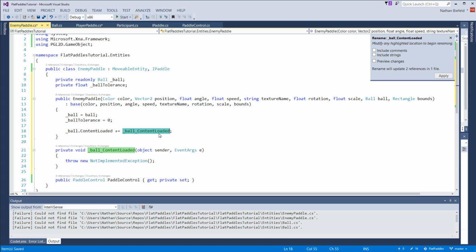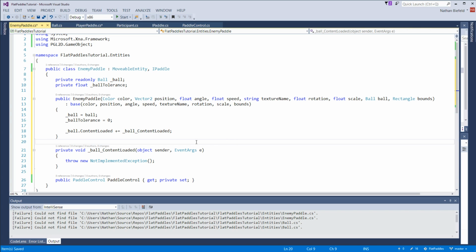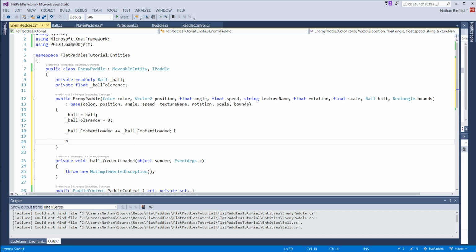So what I did there is I just hit tab, so it automatically generated a method for it. Okay. Then paddleControl is equal to PaddleControl.Computer. The computer is controlling this.